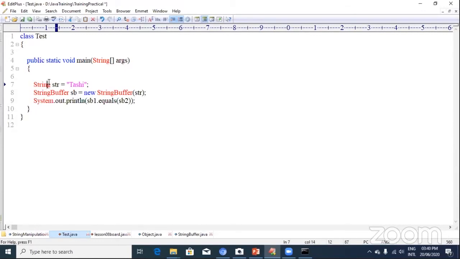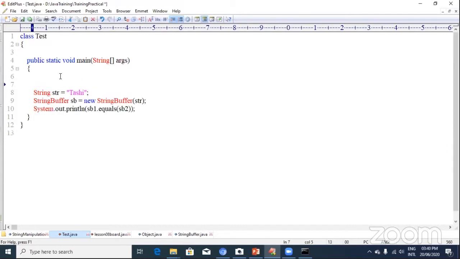So this example is conversion of String to StringBuffer. How can we convert String to StringBuffer? Here we have a String object Tashi. We convert this String object to StringBuffer just by this line: StringBuffer sb = new StringBuffer, and give this reference variable here. By default, it will be converted into StringBuffer.